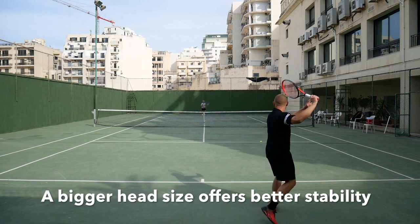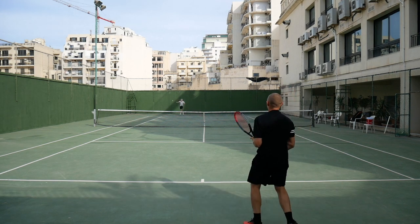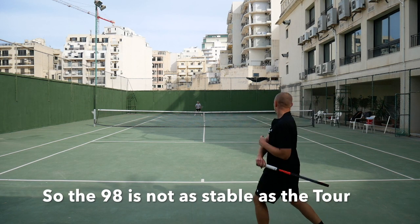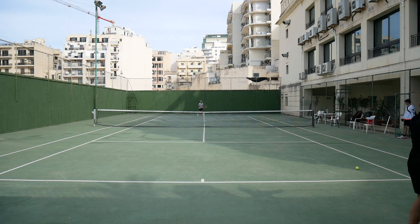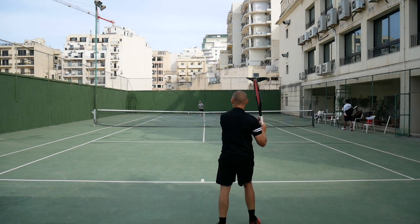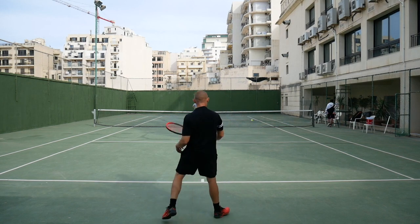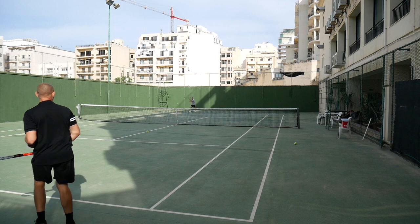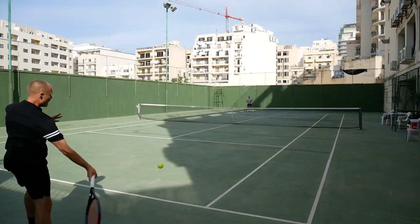What happens when you have a bigger head size is that you get more stability. This is plain physics. The sweet spot is a bit bigger and you get more stability with a larger head size with the same weight. So you reduce some of the stability with the Clash 98. That is quite noticeable. You get a bit more control, which is a good thing, but it doesn't feel quite as stable. If you play flatter tennis, I think you'll like the 98 a bit more.